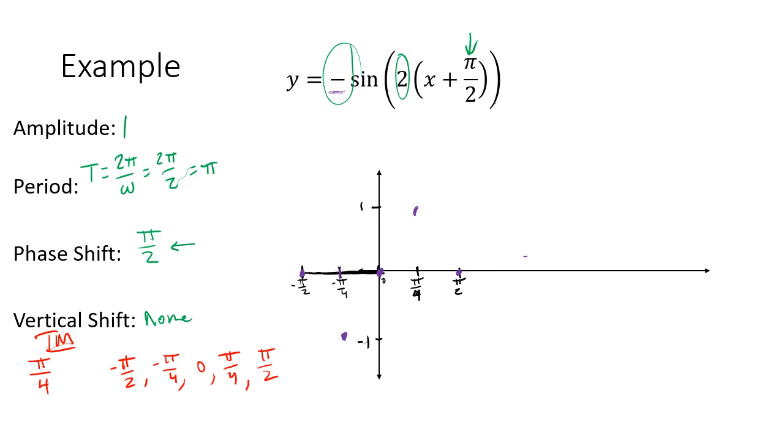If we wanted to keep going, we totally could, because this pattern would just keep doing the same thing, okay? Every pi over 4, we'd be alternating like that. So if we are at the middle, then we'd be back down to the bottom, then back to the middle, then back to the top, then back to the bottom. And so if we graph this now, we would go like this. We connect it with a smooth curve.